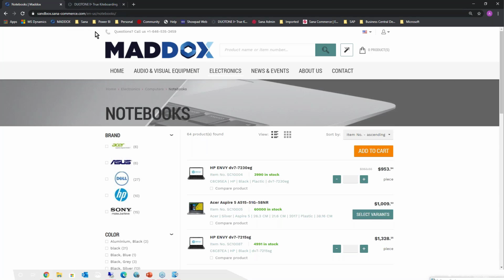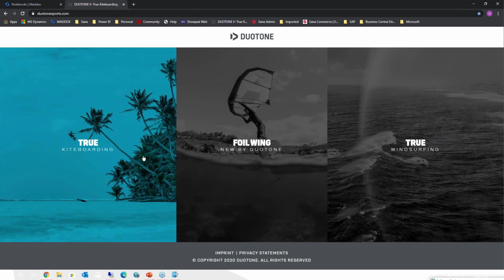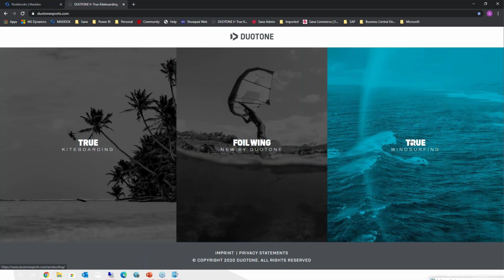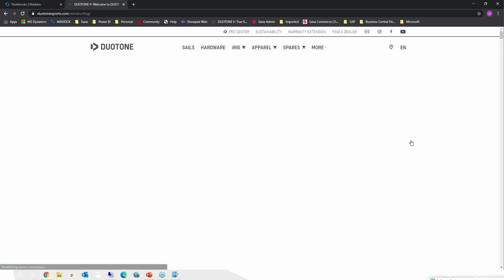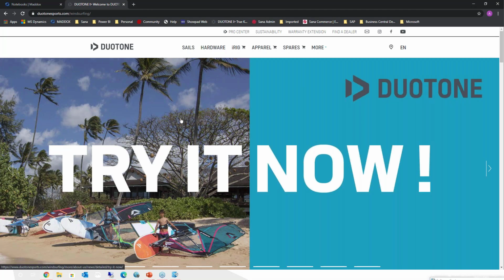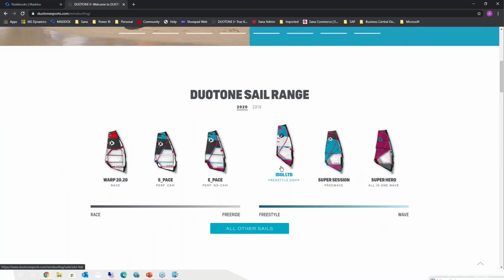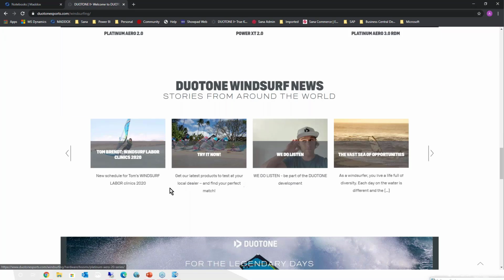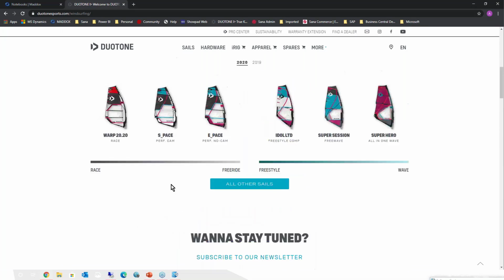But just before that, I just want to show you an example of quite a heavily customized site. So the one I just showed you is a templated site. It's our demonstration site. This here has been heavily bespoke. I do really like this company. They sell some really good bits of kit. But if we go in to windsurfing there on the right hand side, you can see it's really big and bold and colorful. You know, the imagery is great. They've got videos and things like that embedded everywhere within here.